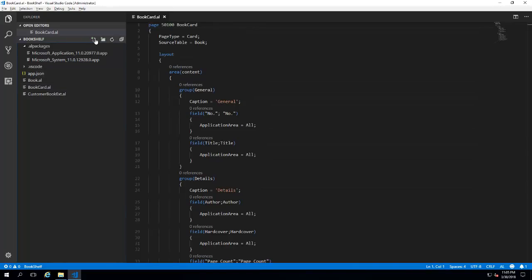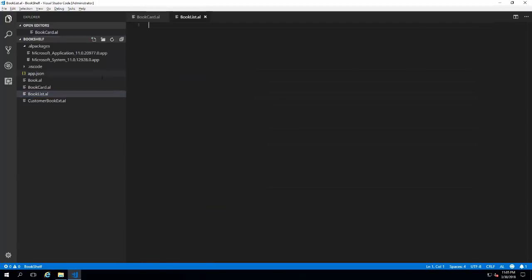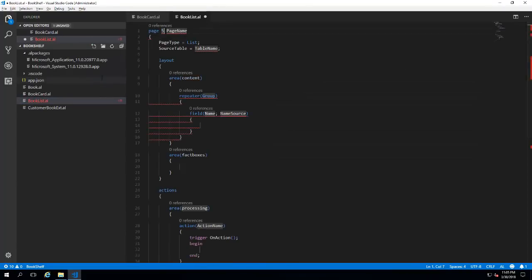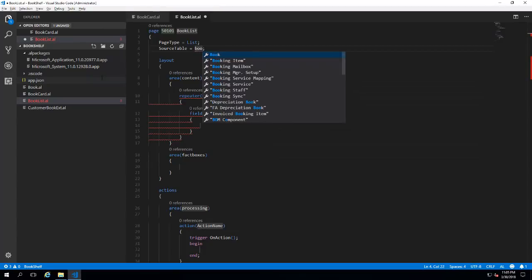So I also want to do a list page, book list.al. And then I do want a page type of list, 50,101. And this is book list. Table name is book.